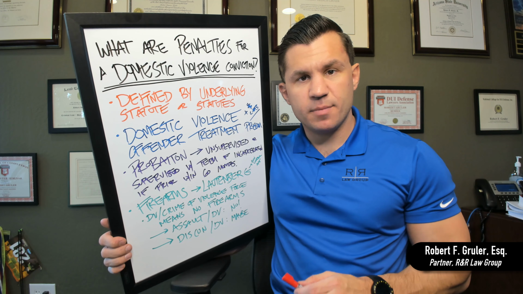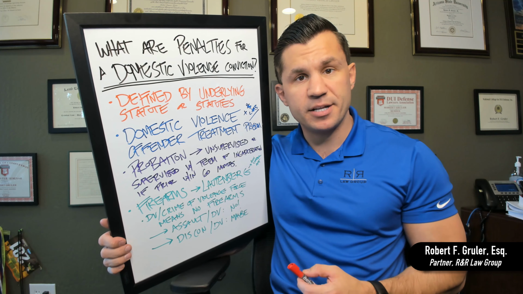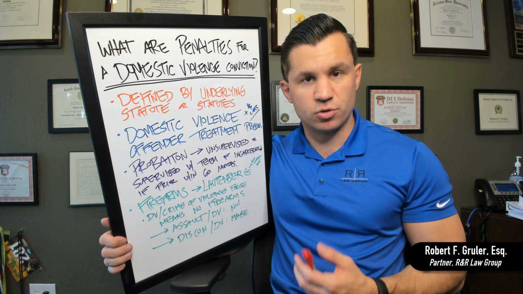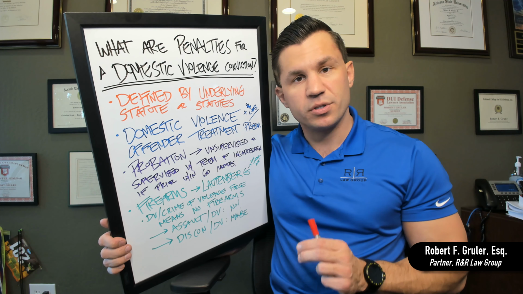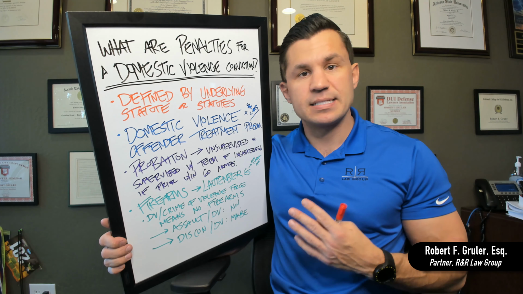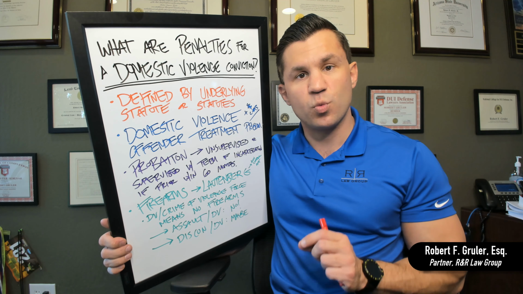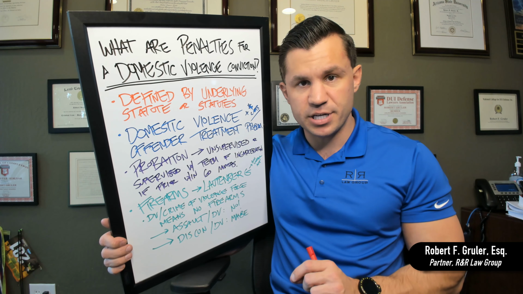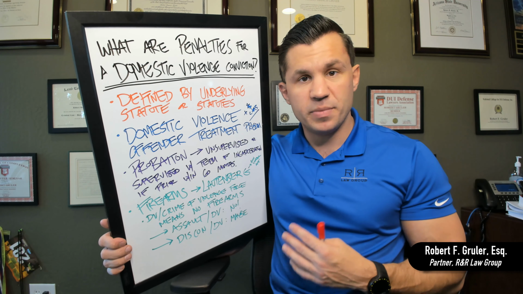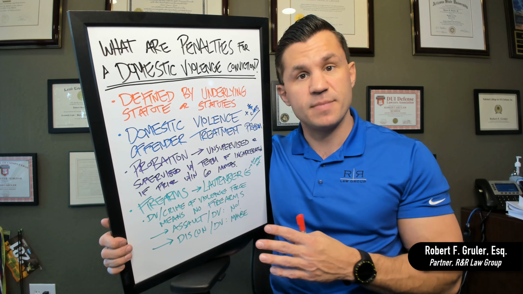In this video, we're talking about penalties for domestic violence convictions in Arizona. As we spoke about in previous videos, domestic violence by itself is not an individual crime in Arizona. Instead, what the law does is it defines other crimes, things like disorderly conduct, assault, criminal trespass, and other different types of offenses. When they involve a domestic relationship, that's when the domestic violence designator gets tacked onto that. So you can be convicted of disorderly conduct / domestic violence or assault / domestic violence.